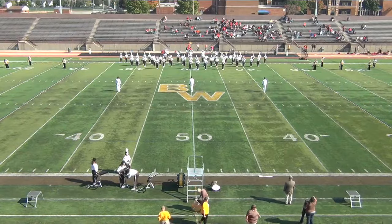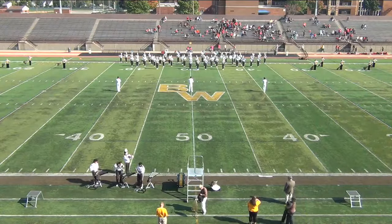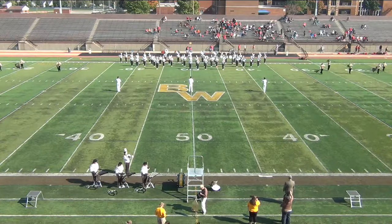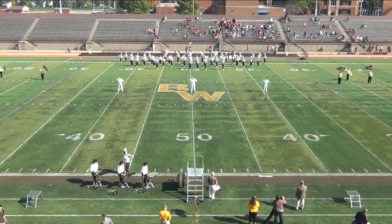So we're going to step aside for the halftime break. The band is on the field, and we'll let you take in the sounds of the Baldwin Wallace Yellow Jacket Marching Band here from Tressel Field. We'll be back in a few minutes to talk more about the first half, preview the second half, and bring you quarters 3 and 4 of action here from Finnie Stadium.